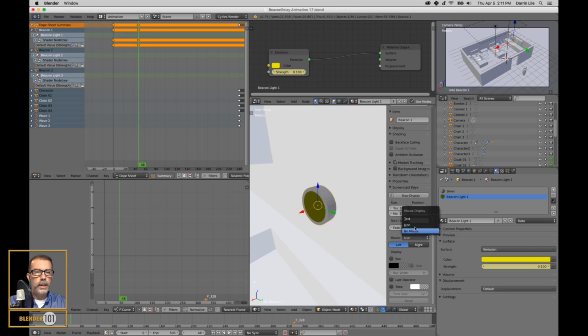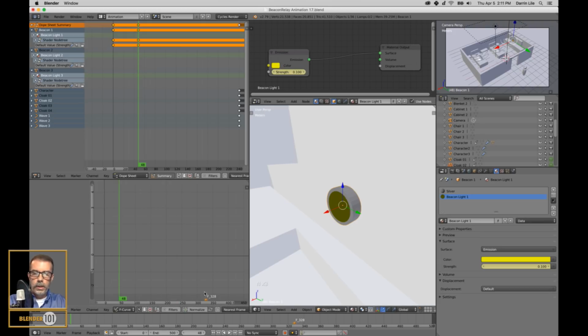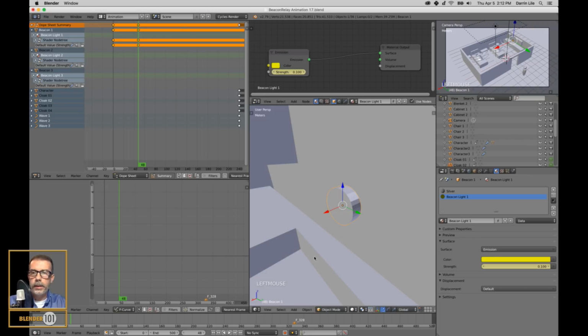Operator box. I don't want an icon. I want, there we go. Okay, now get this back to solid. Okay, so we've inserted a keyframe there.